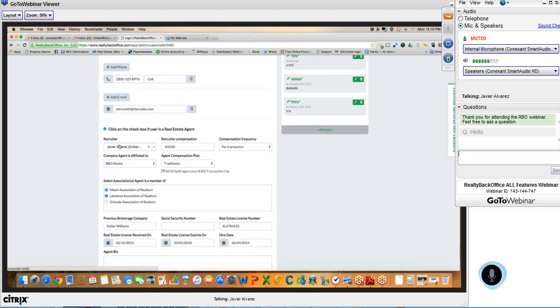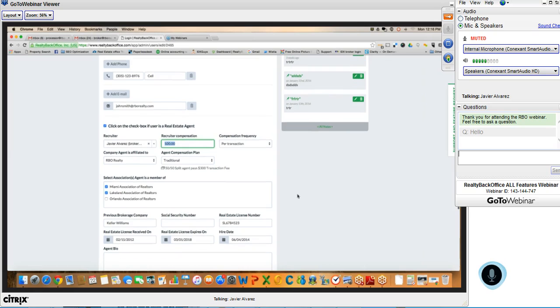One thing you could also track with Realty Back Office is who recruited who in your office. So if you wanted to be able to do that, there's an easy way of doing that here. If you also want to track if you pay your agents or the agents who recruited some compensation like that, you can. Down here, you would say what company they're joining under, what compensation plan. You can associate one or several different realtor associations to each agent. You could add some more basic information down here. You got your agent permissions at the bottom as well. Then if the user that you're adding is an admin, down here you could say which one of your companies they can admin.